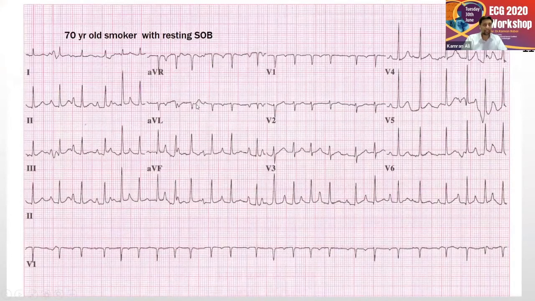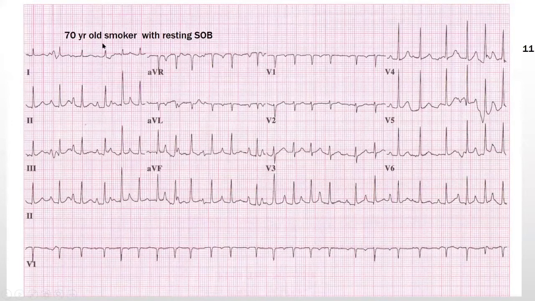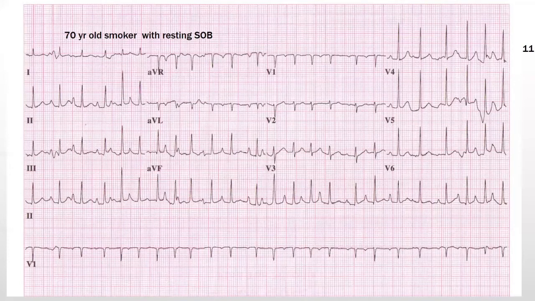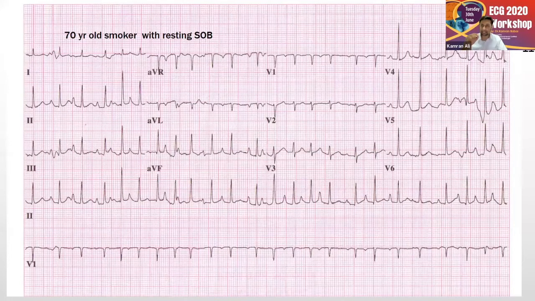All right, coming to the next ECG, a 70-year-old smoker male with resting shortness of breath. The question came up: how do you localize the pathway? What they normally do is place multiple catheters in your heart, in different chambers: superior RA, inferior RA, AV node, SA node, ventricles. Then they stimulate different areas and time the activation from your atria to your His-Purkinje bundle system. Then they are able to find out where the pre-excitation pathways are, and they can zap it, they can actually do ablation of that area.